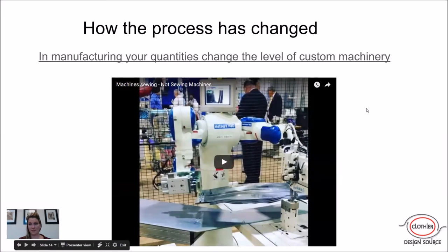And then the last thing, which we do not have in our facilities here, but I have seen it out in the world, are actual robots that sew your clothes. This is something that really only works if you're producing tens of thousands, hundreds of thousands of a garment, and then you can program different stitches into these robots that sew it for you. And I'm going to show you the video. Otherwise, in the industry, the actual sewing process has not changed much in the last 100 years. It's still sewing machines. It's still a person feeding the fabric through the machine. But this is somewhere where I've seen it moving to, and maybe someday we'll be seeing this more and more. So I'll show you the video.